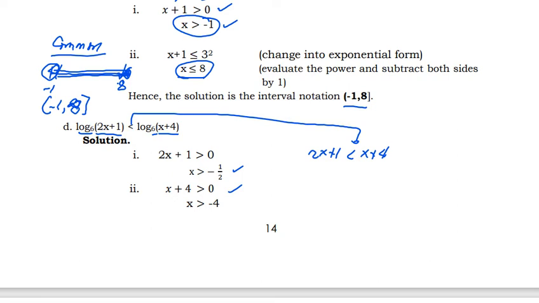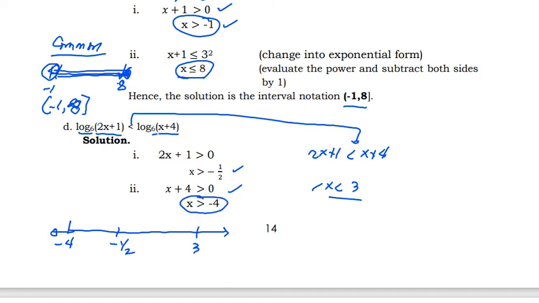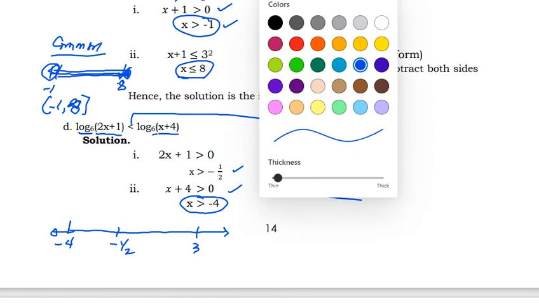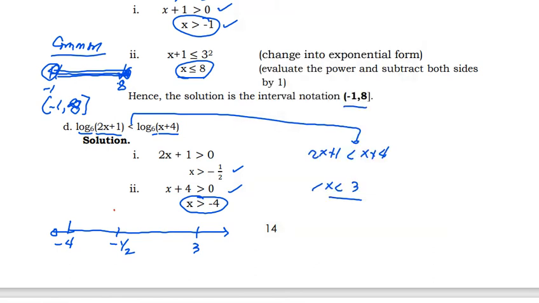And also, in solving this one, 2x plus 1 is less than x plus 4, we've got x is less than 4 minus 1, and therefore x is less than 3. So we will collect this 3. So it means kung ito yung ating pinakamaliit ay negative 4, we have here negative 1 half, and we have here positive 3. So we order this one from least to greatest, and therefore negative 4 here, ang sabi niya, ang x must be malaki sa negative 4. So kung x is greater than negative 4, it means hindi kasali ang negative 4, and then it moves to the right to positive infinity.